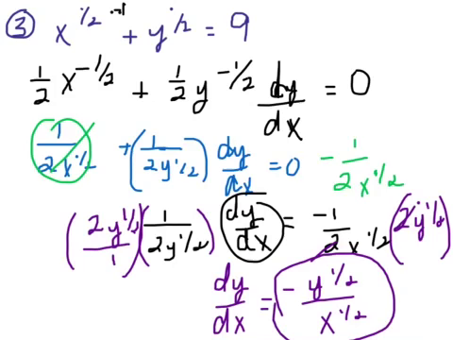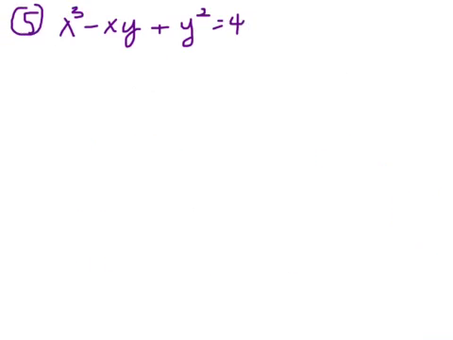Okay, this one here is going to get a little bit more complicated, and it's because we have that xy term, and we're going to have to use the product property there, I think. Yes, we're going to have to use the product property there. Okay, so if I want to differentiate this, I can't really solve for y here.